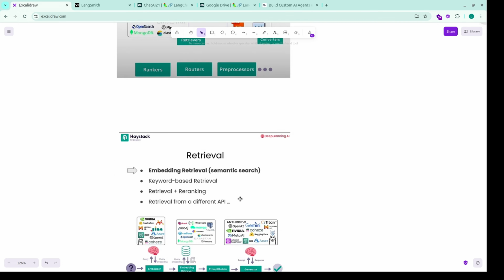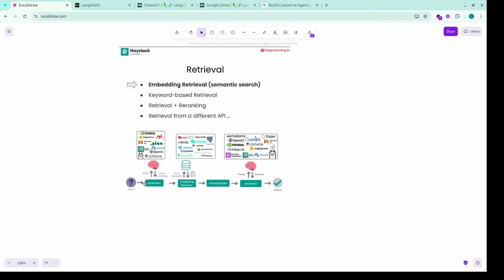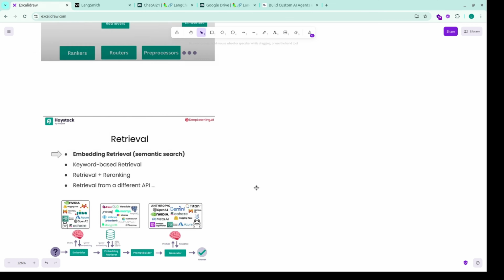The pipeline will be something like this: you get a query, you embed the query, you create your prompt, and you generate a response using one of these tools. So Haystack is quite interesting when you want to do retrieval augmented generation as well, but it's not limited to that. You can build AI agents with it, and many other things.